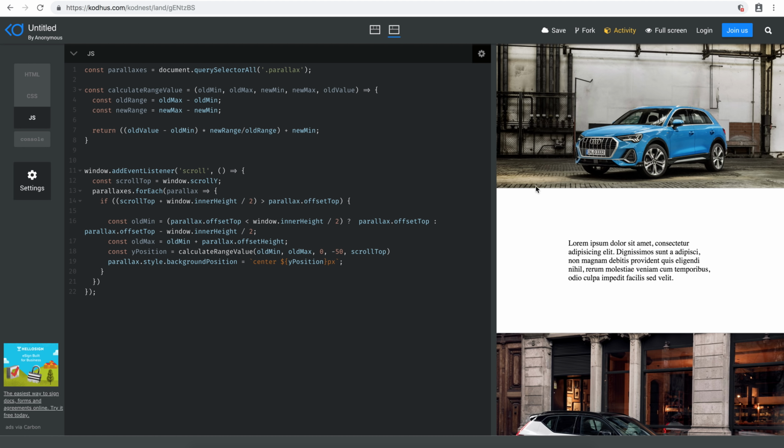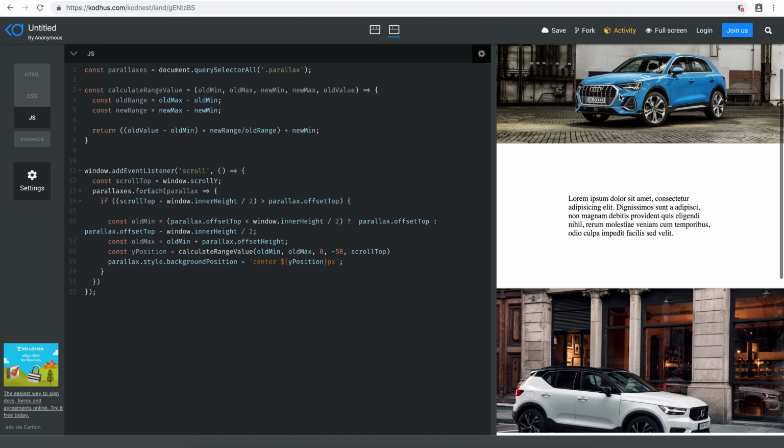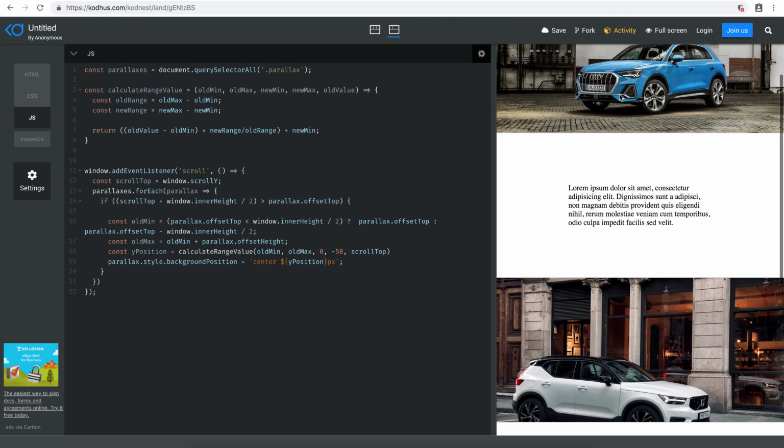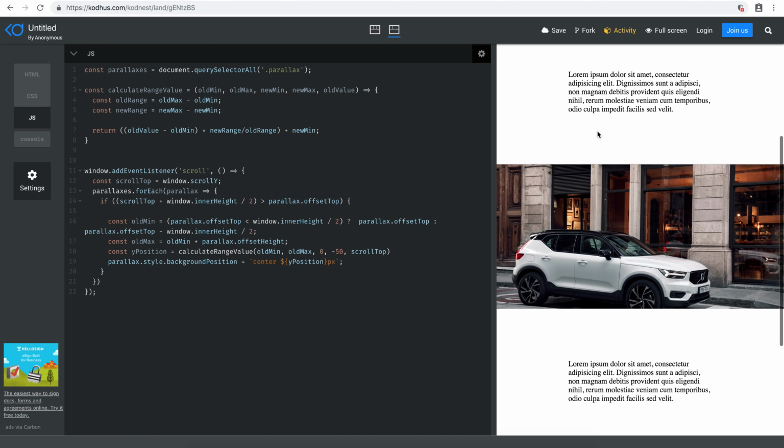Now you will notice that the moment I start scrolling, we're going to have that cool effect. See? There you go. Isn't that cool? So now the moment this one reaches the half of the window, it's going to start the sort of scrolling effect, right? So just to go ahead and talk a little bit more about what happens here.